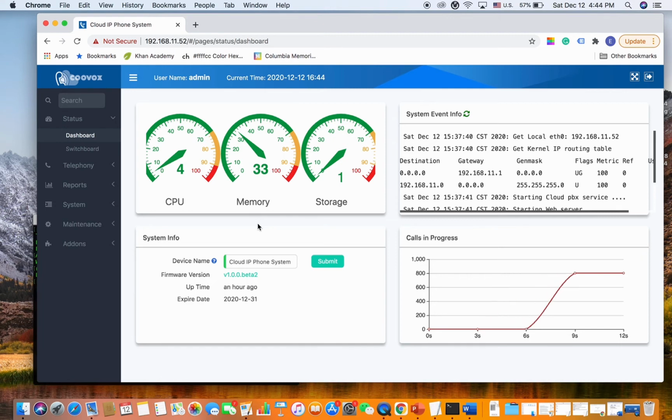So the calls are dropping. Let me modify the parameters in the program from 800 to 1,000. And let's try the 1,000 demonstration.